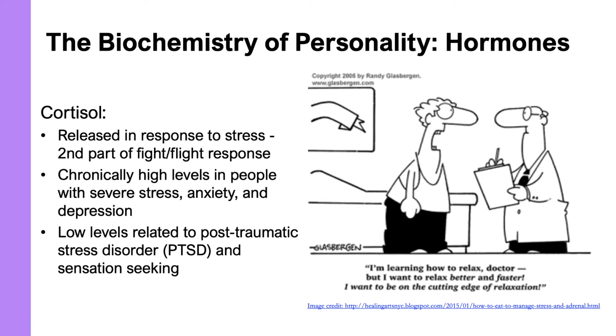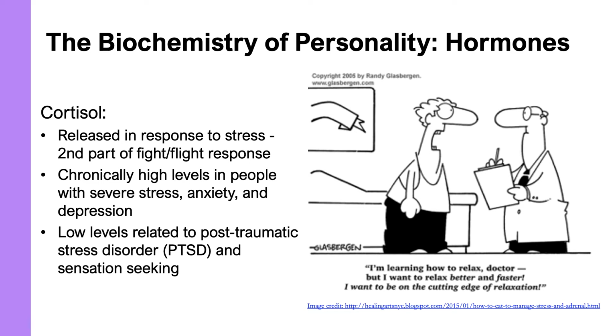One other thing that has been noticed with cortisol in research is that often after prolonged periods of extreme stress, such as individuals who've suffered from post-traumatic stress disorder, you'll see low levels of cortisol. And this seems to be sort of a paradoxical response. But what ends up happening is the person's levels of cortisol are so low that it prevents them from responding to anxious situations or stressful situations, and can even be related to their being attracted to activities that you would call sensation seeking, things that are maybe physically risky, like jumping out of an airplane or parasailing, that type of thing, speeding, illicit drug use.